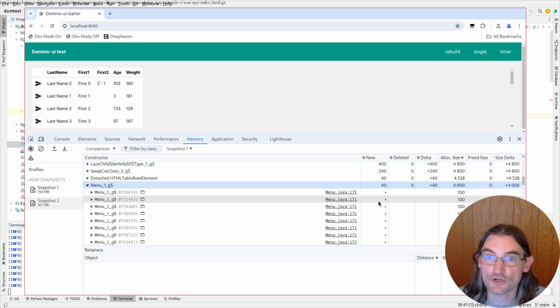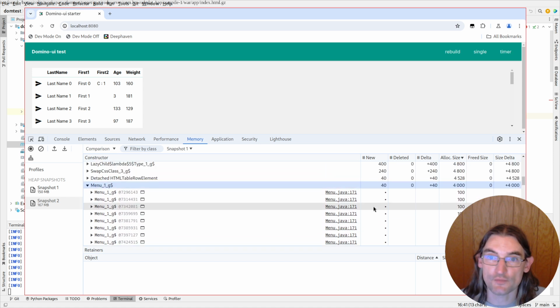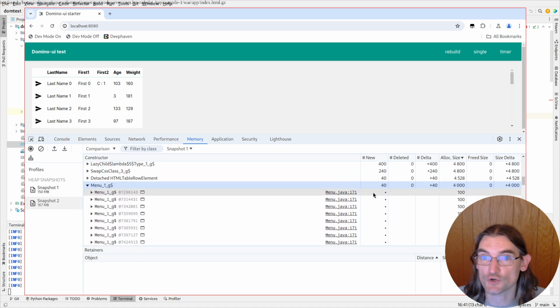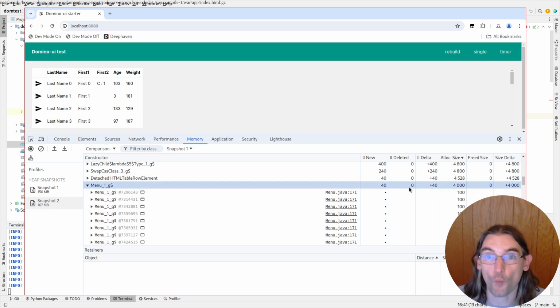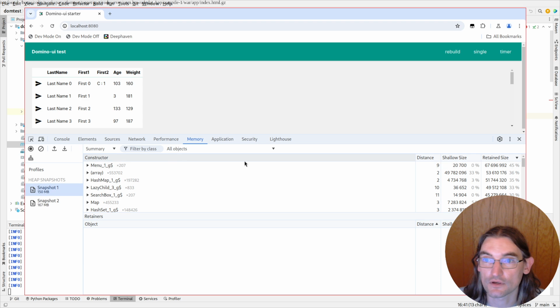Now, these are the new instances, new objects that are still retained by the application. We want to look at the old menus and say, okay, of the old menus, which menus, sorry, let's say that again. We want to look at the old menus that perhaps should have been deleted but weren't and figure out why they're still retained. So we'll go over here, we'll find some number less than 729 for its first 3 digits out of 7. And we'll look for menu.